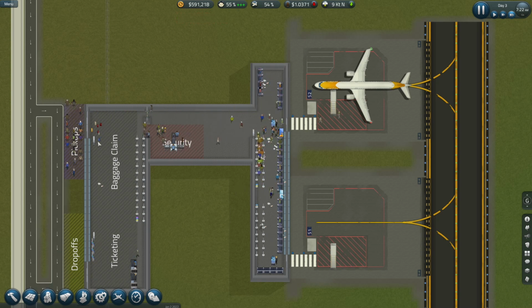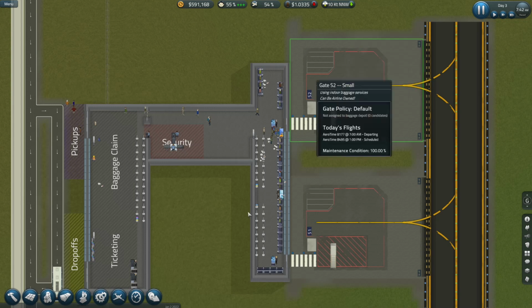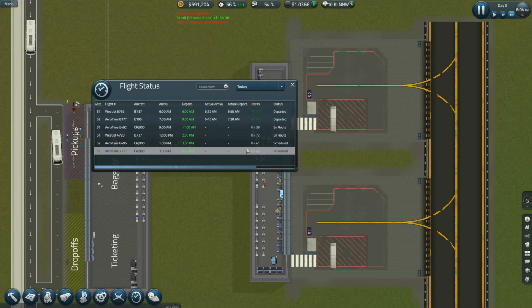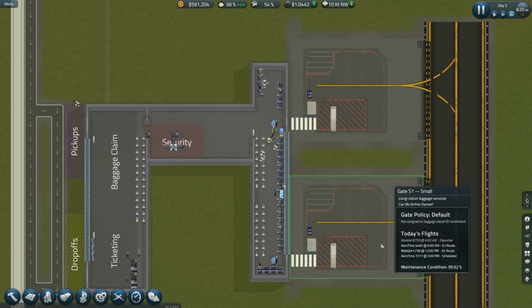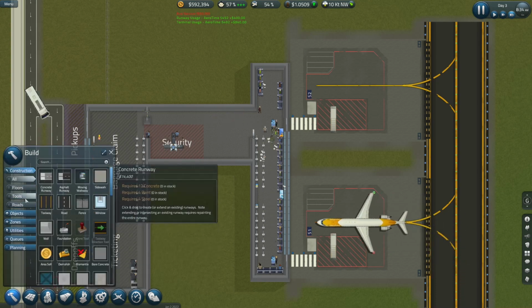Our workers are dropping off bags manually over here. Excellent. We're actually getting things through. If I look at my flight, not this one. Is it a flight status? Oh, yeah, there we go. Here we can see that we've managed to sort things out and run things on time thus far, which I'm very happy with. We've got a janitor working here, but what we do need to provide is some objects.